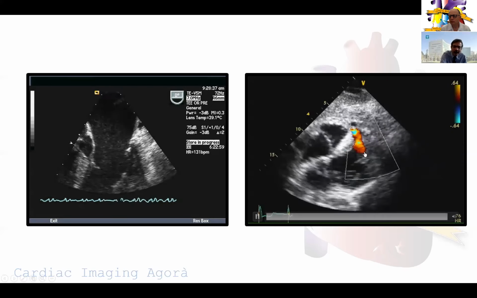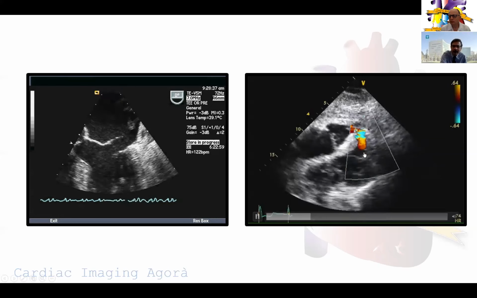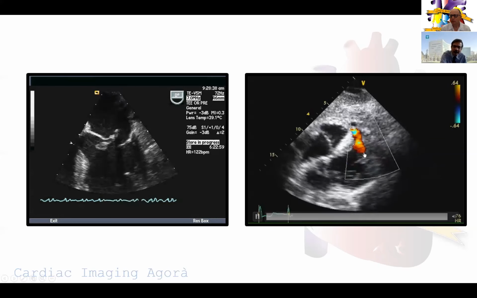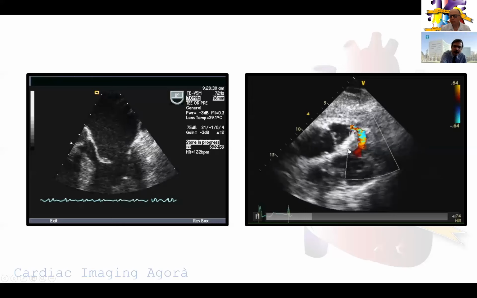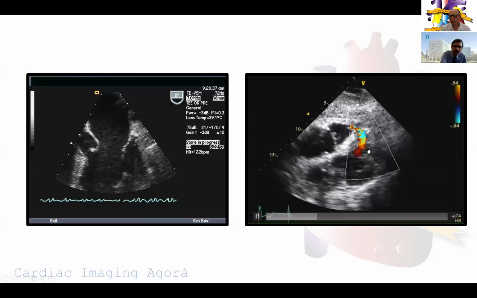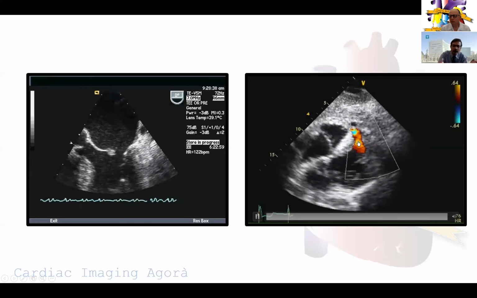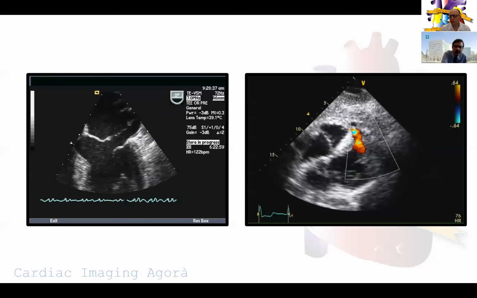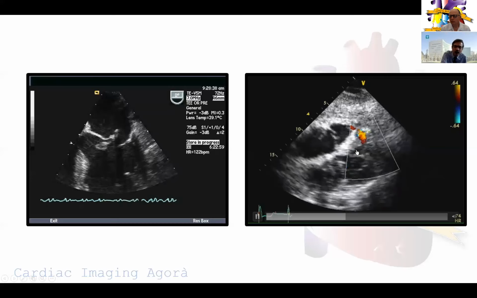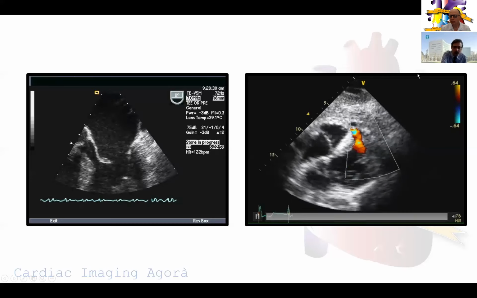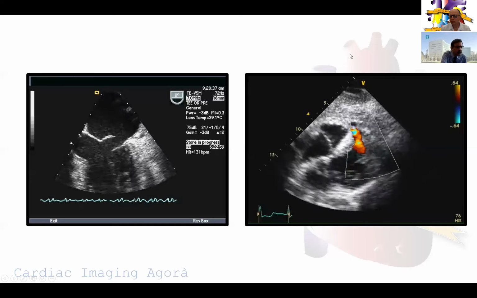And then on the right, I showed you the typical type 1 rupture in the earlier slide, where between the PDA distribution and the LAD distribution, you can see there's a significant stretch because of the hyperkinetic LAD zone and the akinetic RCA zone causing this tear and rupture. So that's type 1 rupture.